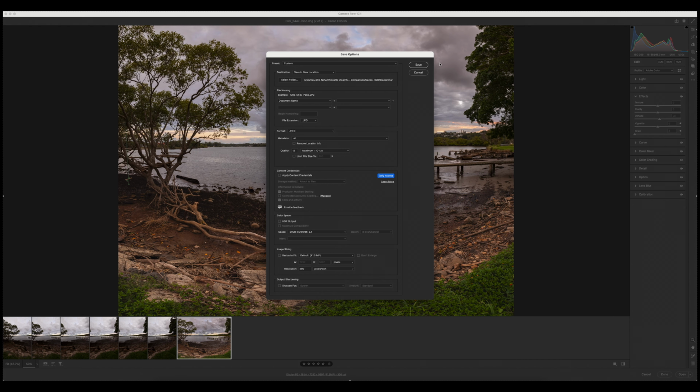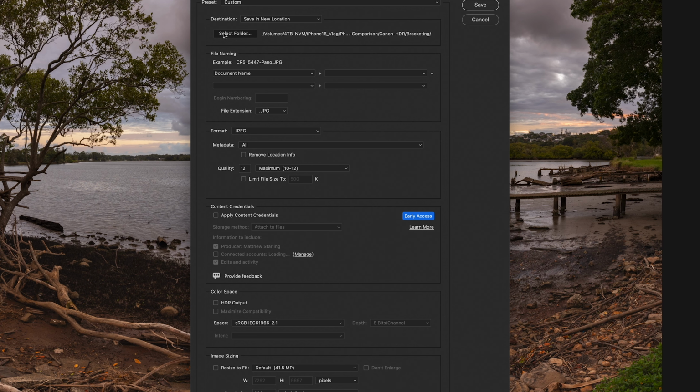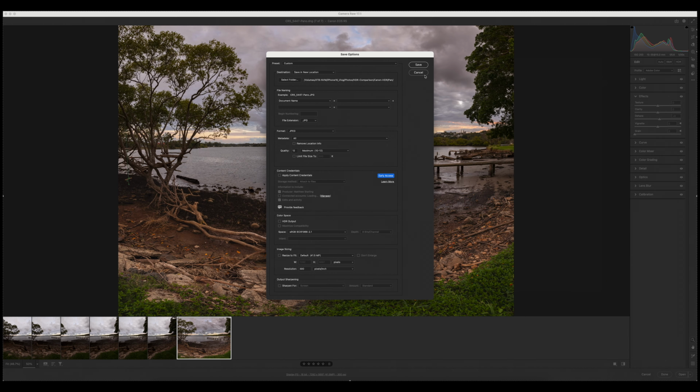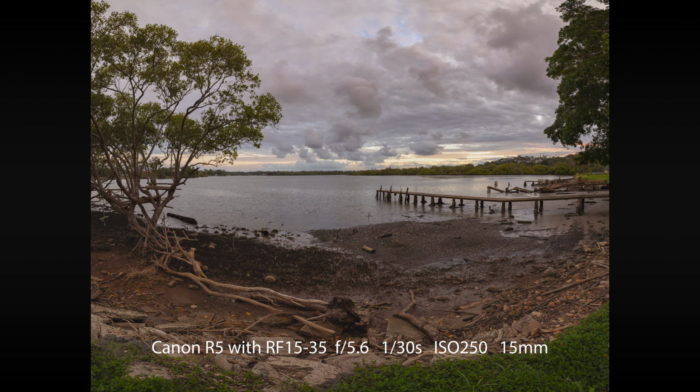I'm going to save the image down as a JPEG into the original folder that I was working in, and you can see Camera RAW gives you various features here for saving your images down. So here's the final JPEG file, and I have to be honest, I think it's a reasonably decent effort. I mean, it was a really quick and simple process to capture the images using that kind of sequential panoramic technique.